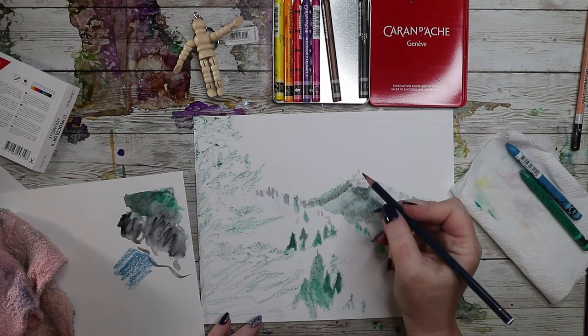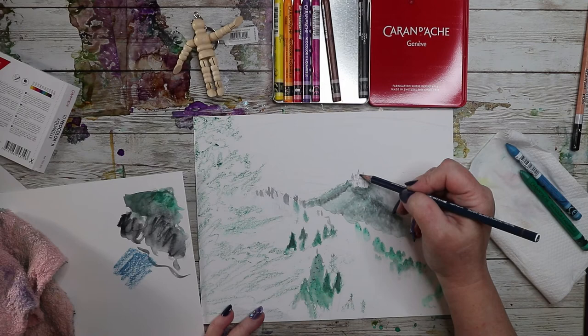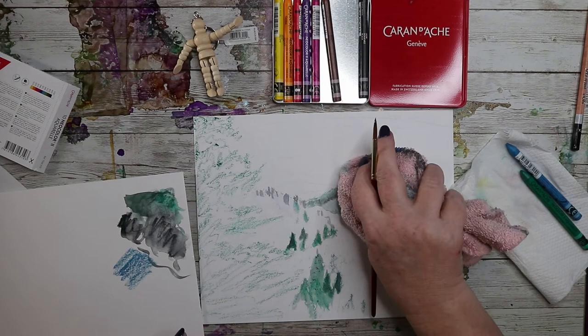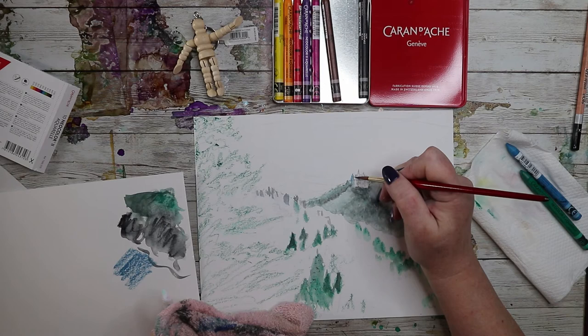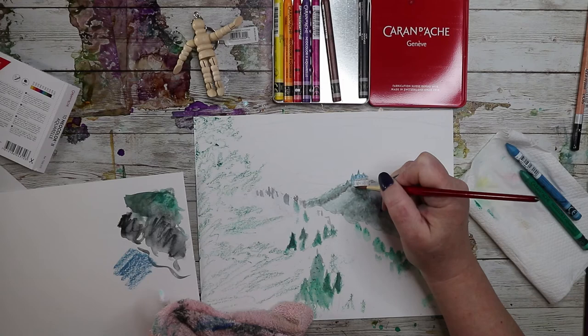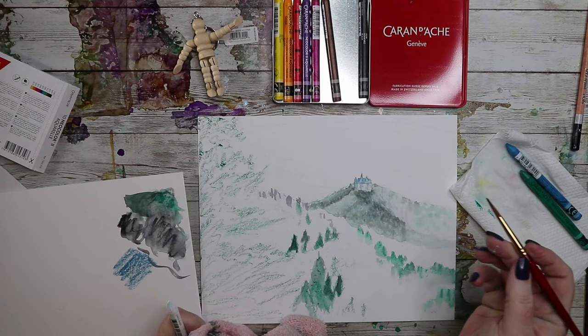Cool. Now these, the front right here isn't white, but it is light in the foreground right there. Maybe we could take our pencil and do a little bit of light pencil. Because remember the payoff was intense, right? Let's dry the brush off a little bit. Soften it. Way back in the distance, so we don't need details. Just need blobs. Color. There we go. Alright, I like that it's standing out a bit. Maybe we'll go in a minute with more.